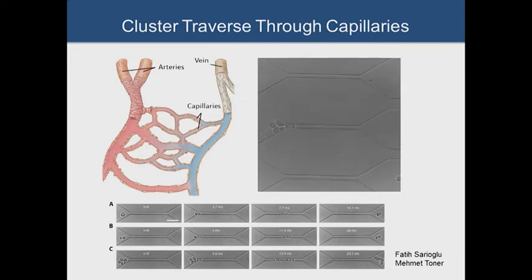But there is amazing plasticity in how these things are kept together and how quickly they go through. So you would imagine that some clusters get stuck in capillaries and then they start growing. Other clusters seem to be pretty happy as they are, and they get through in a way that you never would have guessed under physiological conditions. Again, something that kind of breaks some molds in terms of our assumptions of how things get around in the vasculature.